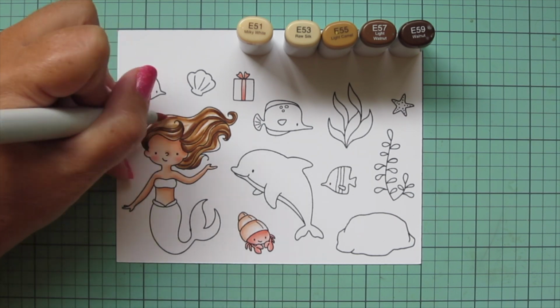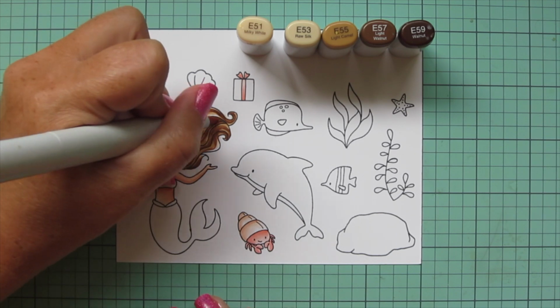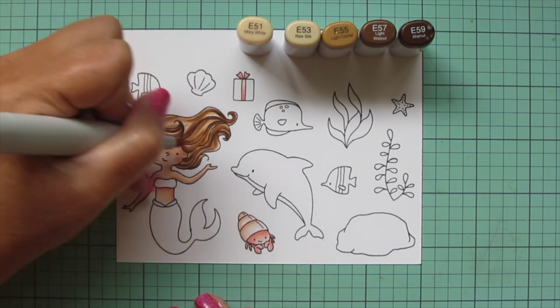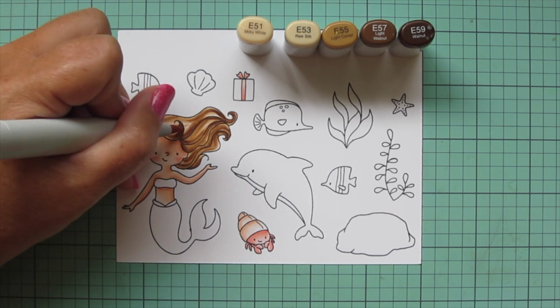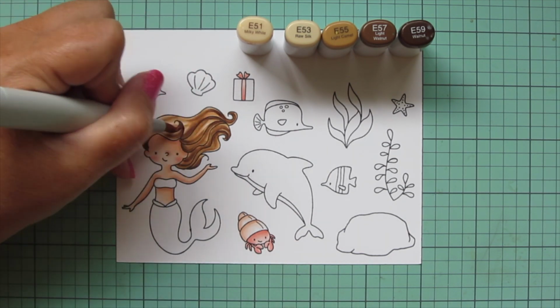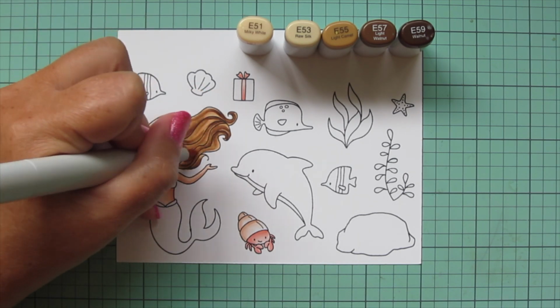So you can play around with it and kind of see how it goes. If you want to keep the hair a little bit lighter, you can leave it. If you want to make it a little bit darker, you can add in more layers and more darkness. And as long as you don't lose those highlights completely, you're still going to get a lot of movement and a lot of shine in your hair with those lighter areas.